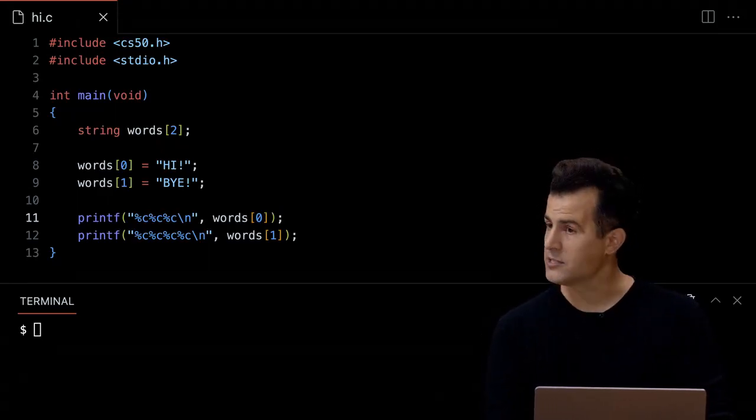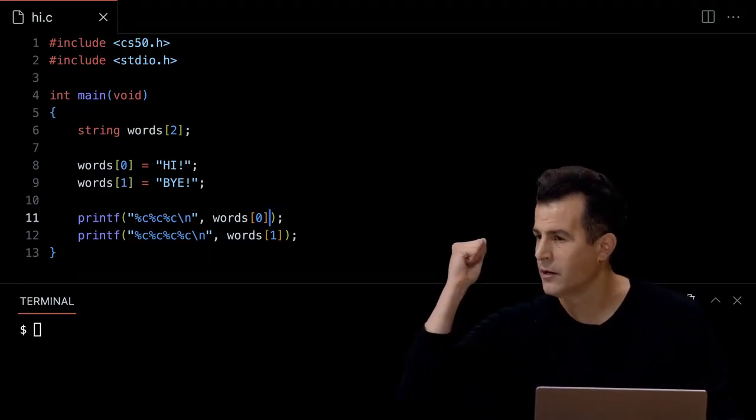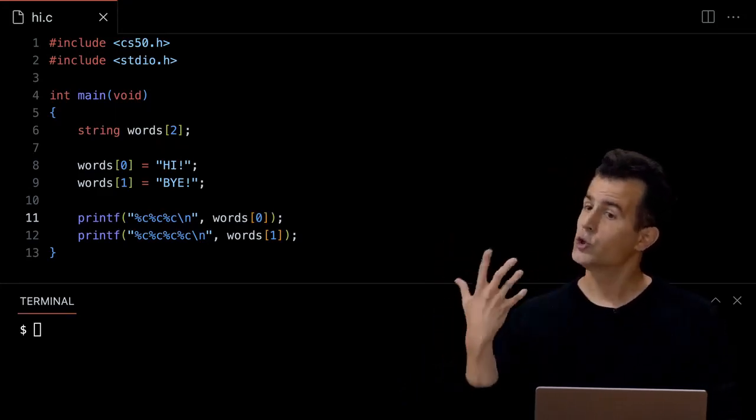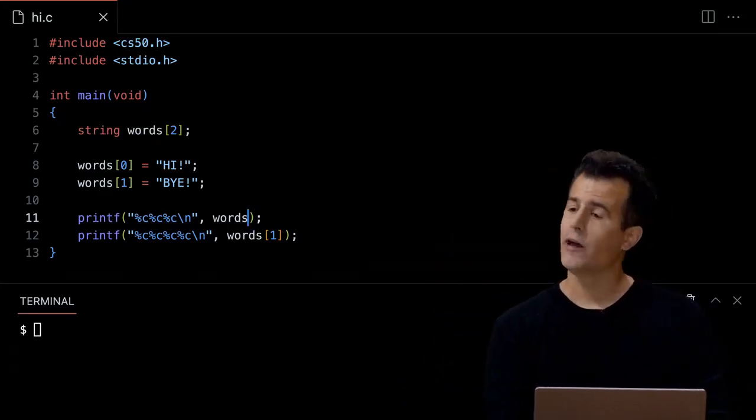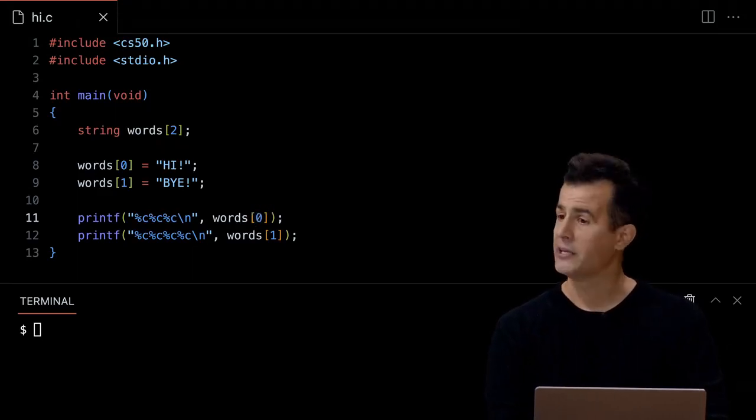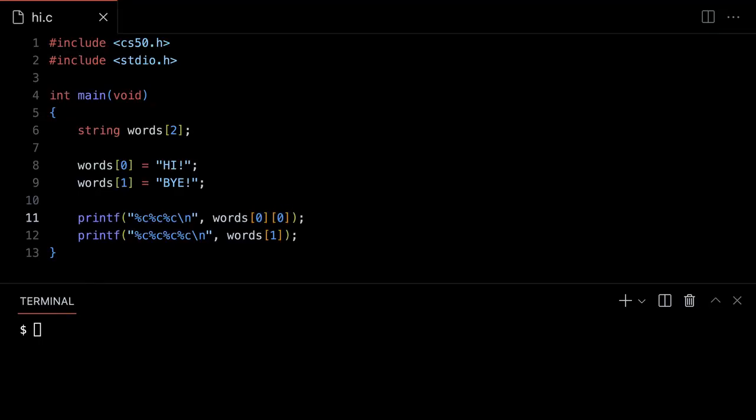And now, here's where things get interesting. Words is an array of strings. But again, if I may, what's a string? An array of characters. So just use the same logic. If words is an array of strings, you get at the first string with words bracket 0. How do you get at the first character in the first string? Bracket 0. Words bracket 0, bracket 1. And lastly, words bracket 0, bracket 2. And now down here, words bracket 1, but the first character is there. Words bracket 1, the second character is here. Words bracket 1, the third character's here. And words bracket 1, the fourth character is here.